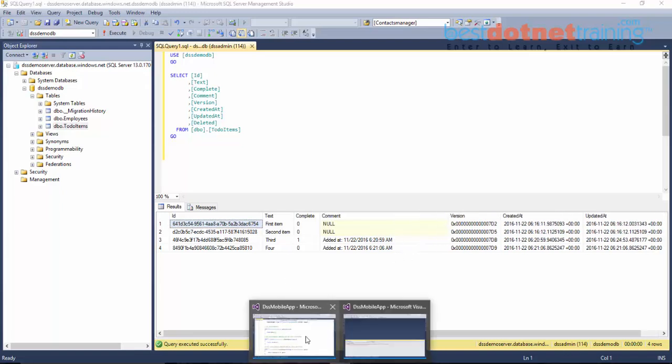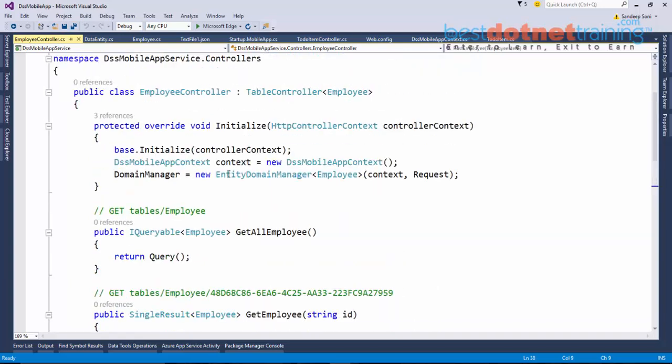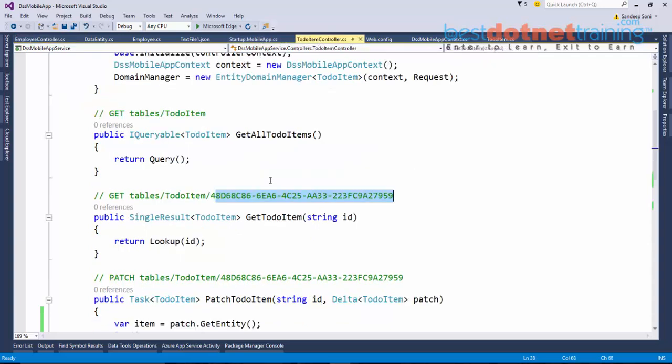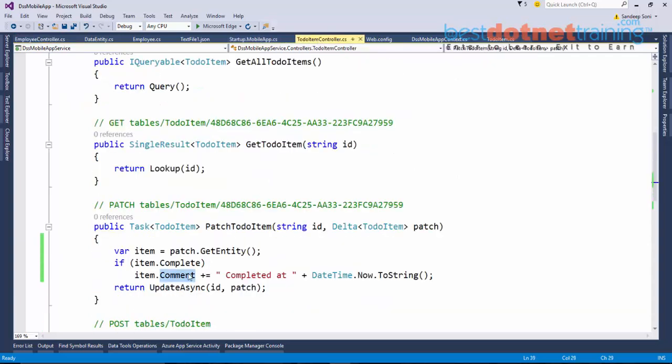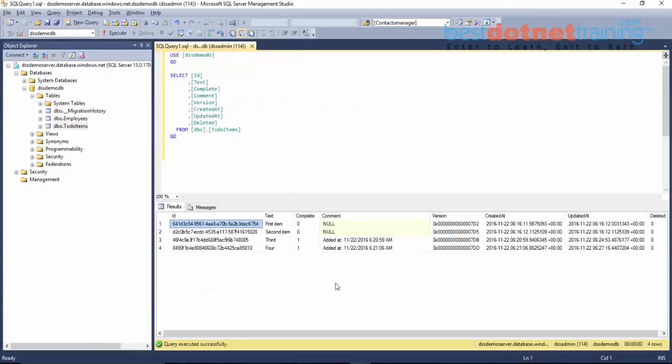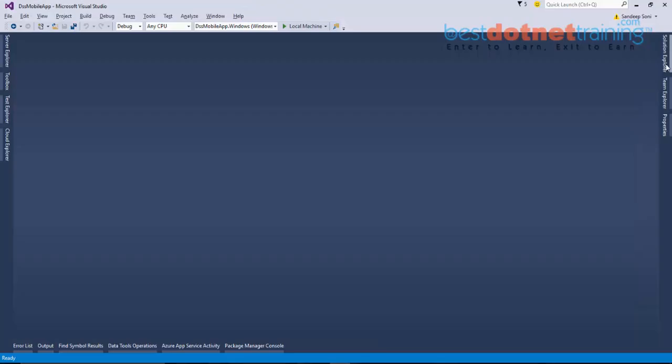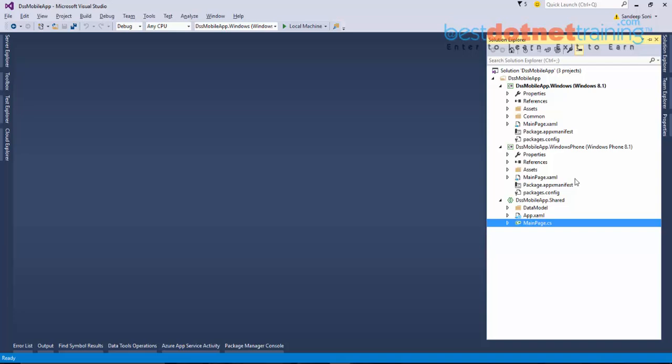What is wrong in code? Something should be wrong in my code at the time of updating. To do item controller, patch, it's not updated. What could be the reason? Something to do with client application. Yeah, in client actually here also we will have to do item.